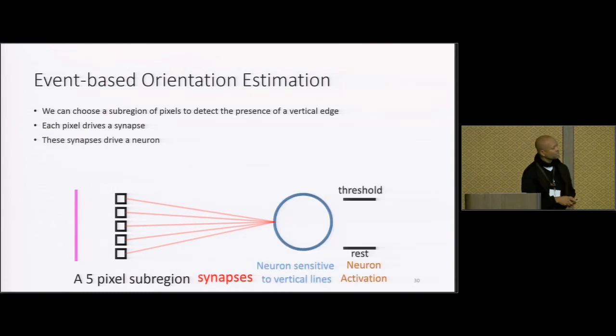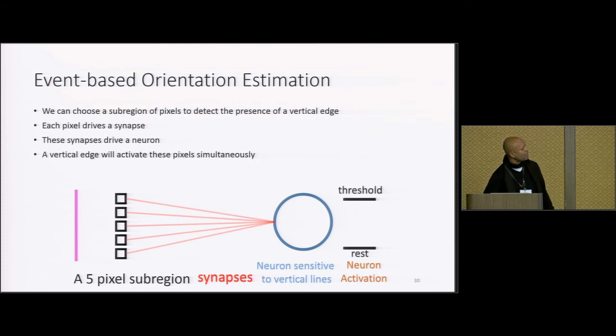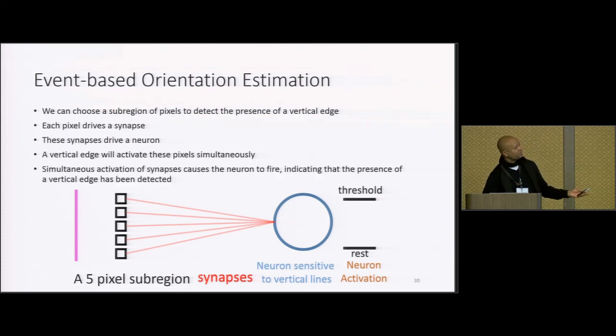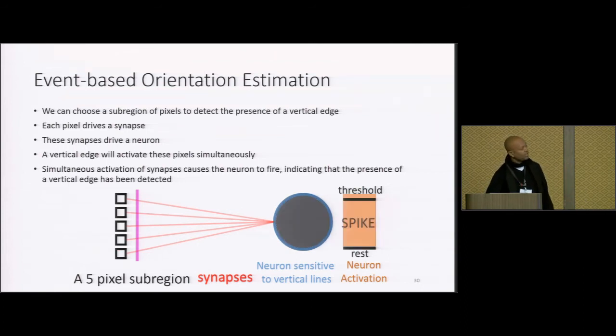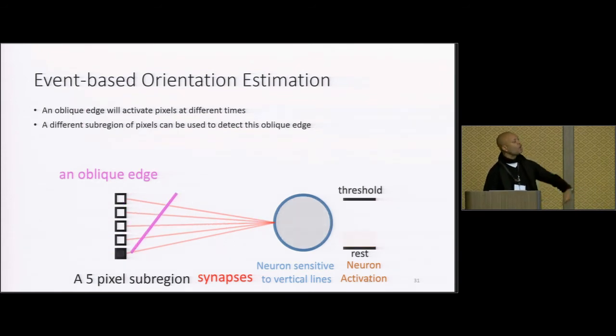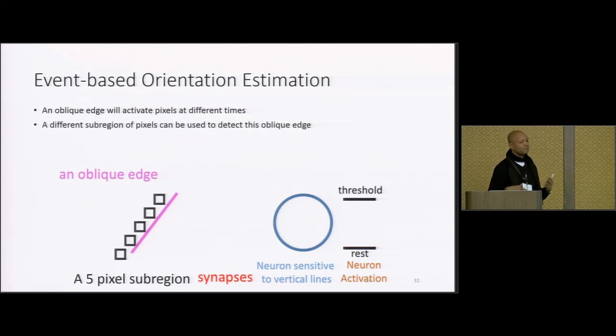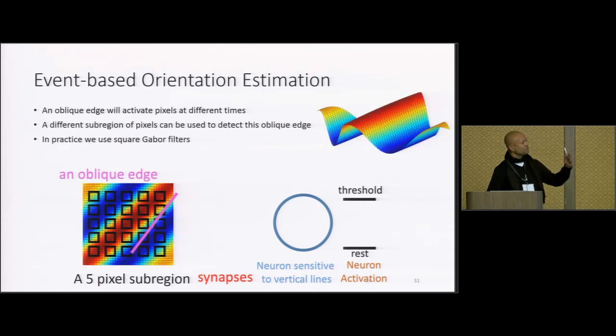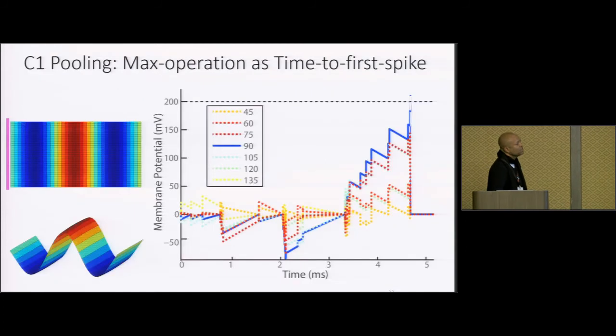This is basically showing what happens if your edge is matched to the filter: of course all of these coincidences happen at the same time, and your neuron fires. If, on the other hand, your edge is not matched to the filter, then you end up having one event happening at the soma, then the next, and the next. Because the confluence of time doesn't add up, you cannot see it. On the other hand, if you had an oblique filter that took the inputs from the right location in your image space, then you can get it to fire at the right time. And we construct all kinds of interesting filters of that sort.